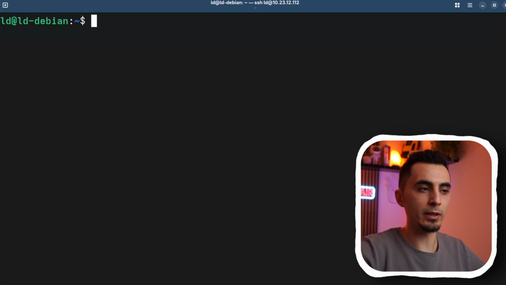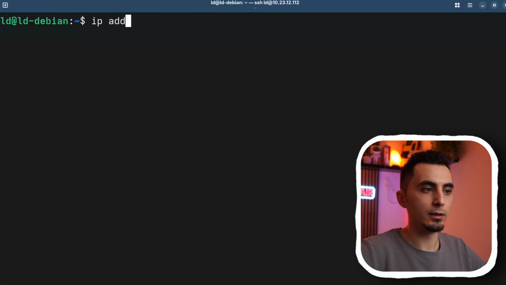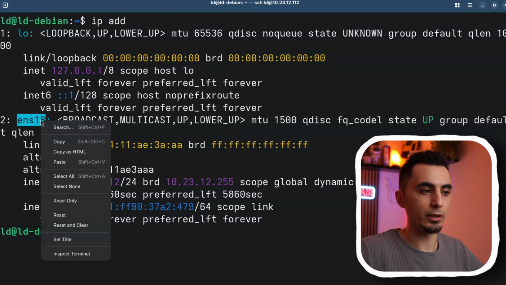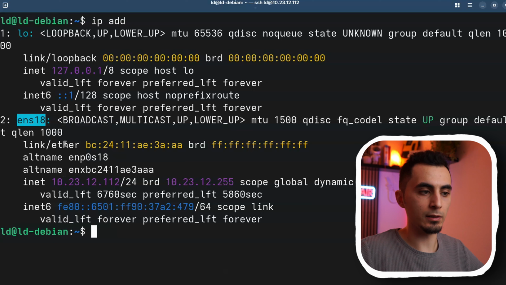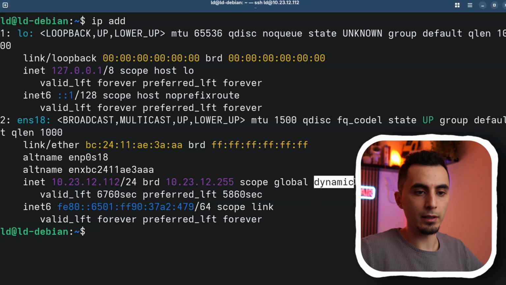So start by typing ip add. And this is what we are searching for. This is the name of the network interface, so copy it and save it in some text file or something, because you are going to need it. And here you can see this is the dynamic IP address, which means your server is getting a DHCP IP now, which is not so good because you can't make the server a DHCP client and server at the same time, I mean, if you have one network interface at least.